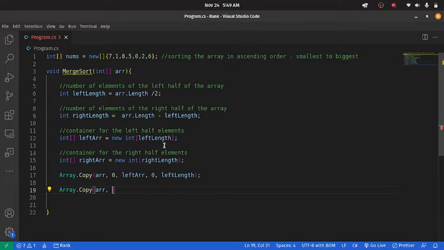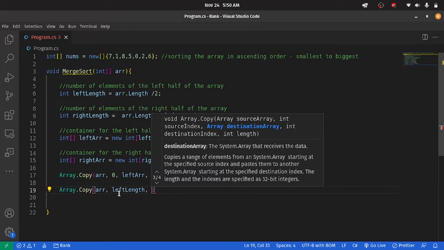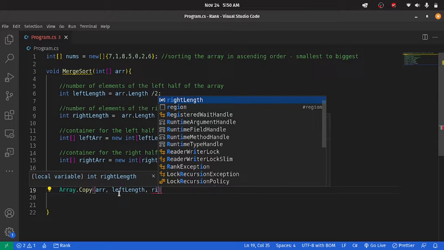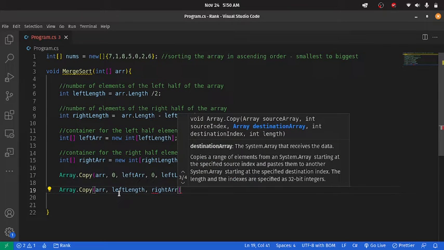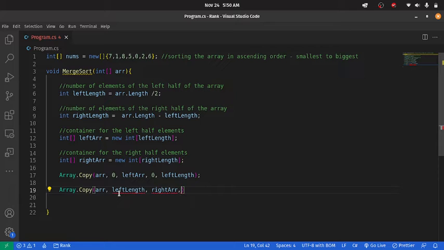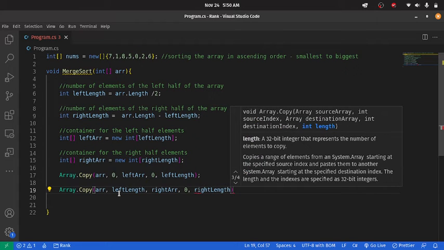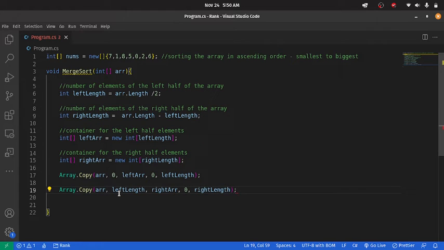Remember that on the first line we ended at leftLength, right? So we still need to start at leftLength here. We're going to copy the elements into the right array this time, right? And in this right array, since it's empty, we're going to start at index 0, and then we put in the total number of elements that are left, which is rightLength, right?